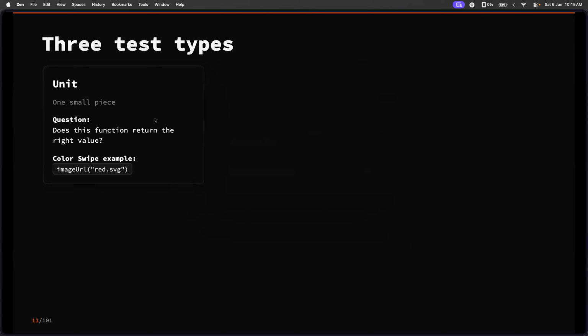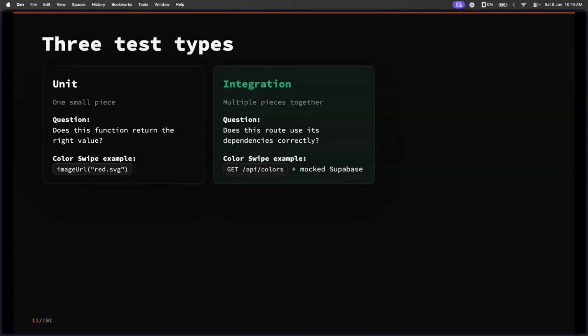So okay, like I said, unit tests are the smallest. They test one function. So for example, when you open this red SVG, does it return the red SVG? Does it return the correct value? Integration testing will test a few things. For example, if we hit the endpoint API colors, does it return the mock server base and mock API, mock database, etc. If this is true, then good.